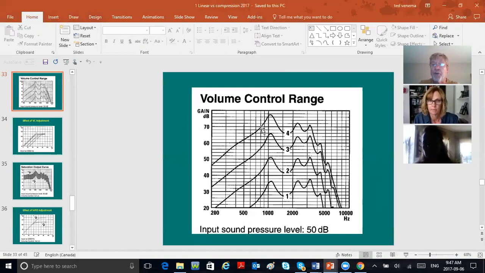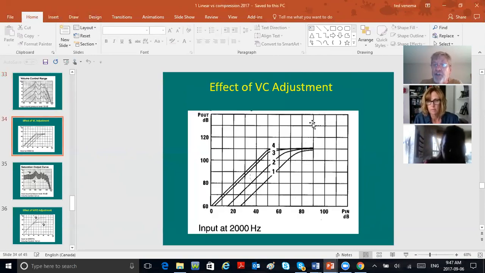Look at volume control number 4. Is this the same gain for all frequencies? No. You've got way more gain here at 1,000 hertz than you do at 200 hertz. And then it goes down, and then more gain, and then down, and then more gain. So never think that's not what it's telling you. If I show you the next picture, though, yep, same gain for all inputs because the line is at a 45-degree angle. It's tit for tat.